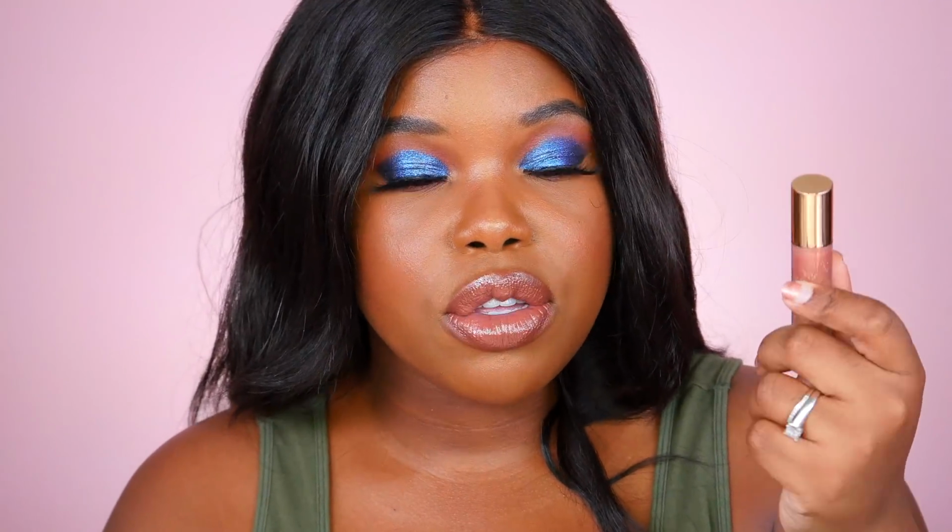So you might want to do that if you like this. I don't think I myself will be restocking, just because it's lasted me a while, you know, and I think I like Gloss Bomb more than I like this one, to be honest.